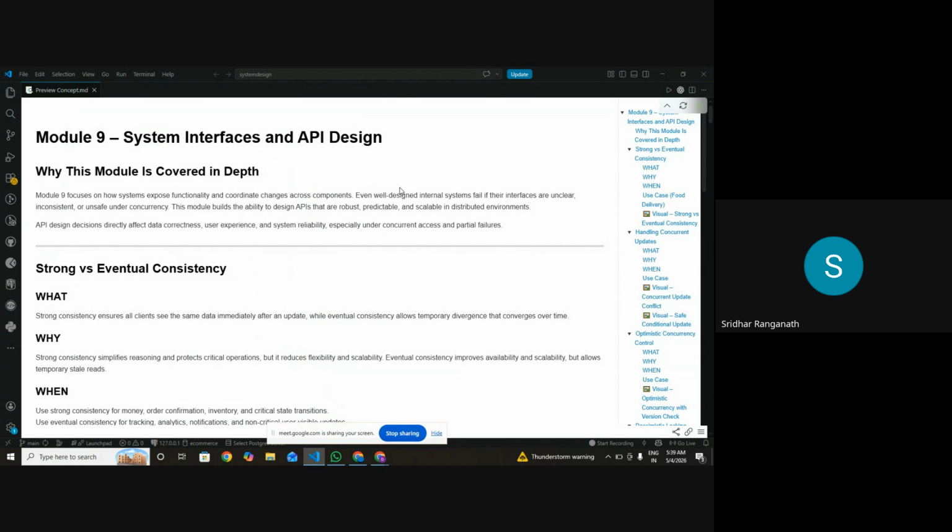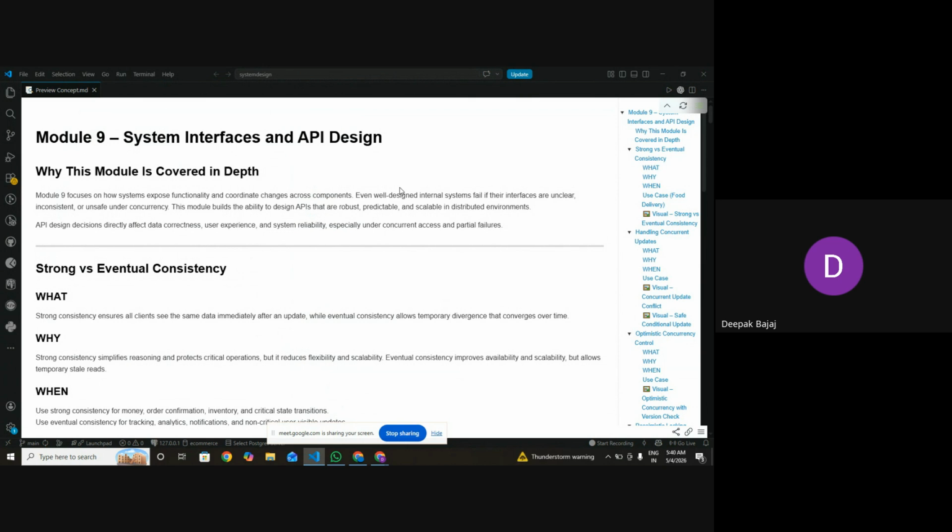But here something called strong has come, one extra keyword, and also eventual. See, eventual consistency, in a general term, I'm thinking the moment an order is executed, eventually the stock has to get updated. So temporarily, maybe for a few microseconds, it will be updating, and then it will bring up the latest stock details. Otherwise, I don't have much understanding of the strong keyword and the eventual keyword.